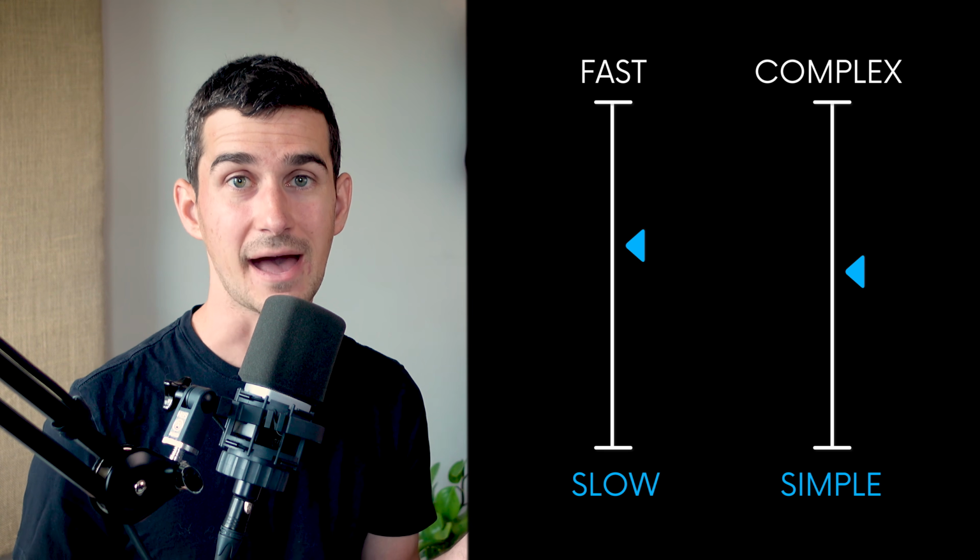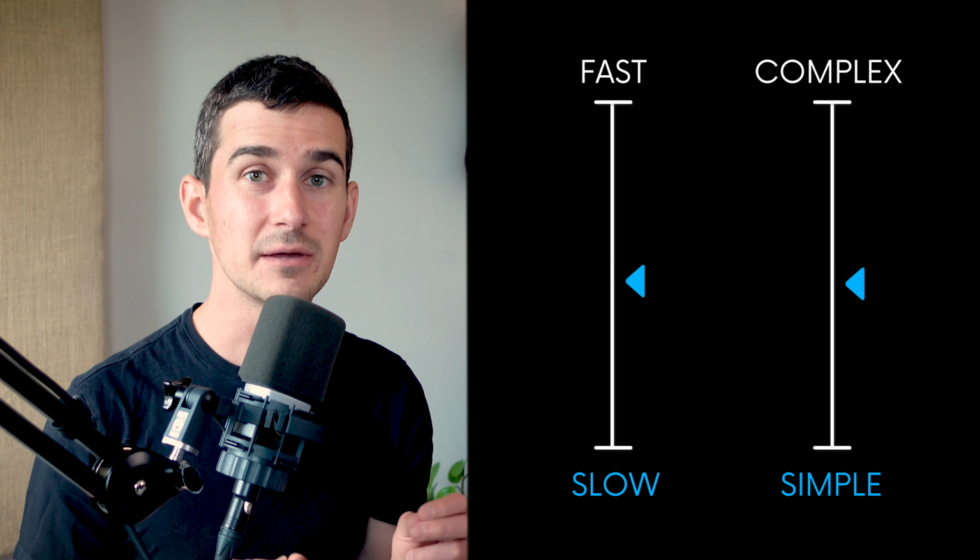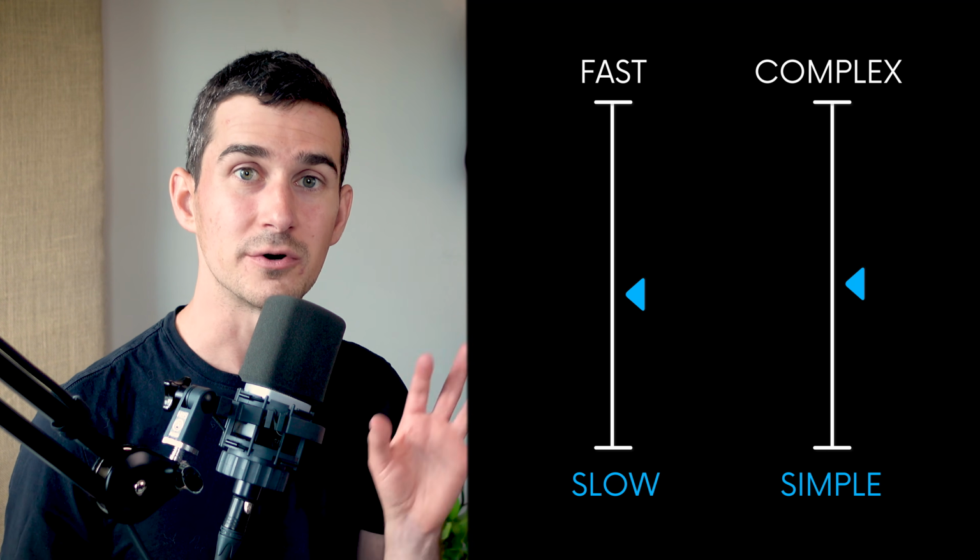Okay, so better than when I first sight read the music, but it was really sloppy. And I actually kept playing past where I meant to stop. So clearly this is now pushing me past where I can do this comfortably. I have less presence of mind. What I need to do now is pull the sliders back. I shot too far, and so I'm going to bring it back down to a slower or simpler version of this part of the music. If I wanted, I could make a second attempt, but when it's clearly so far past what I'm comfortable with, I'm just going to bring things back down.